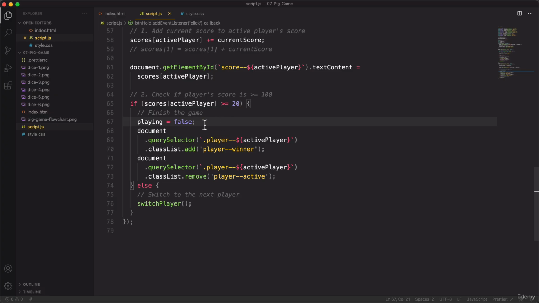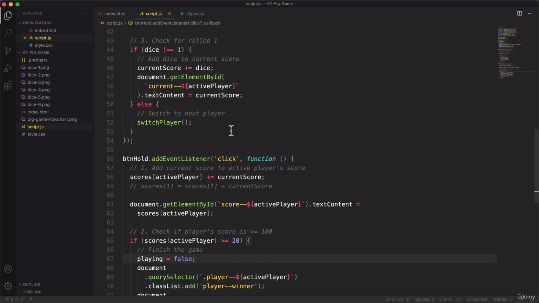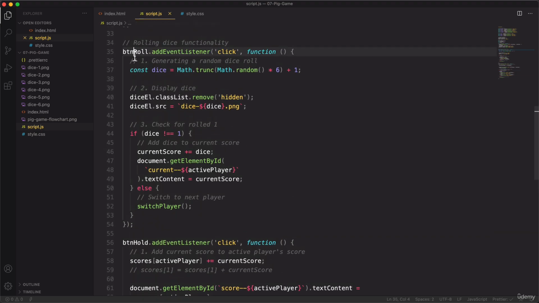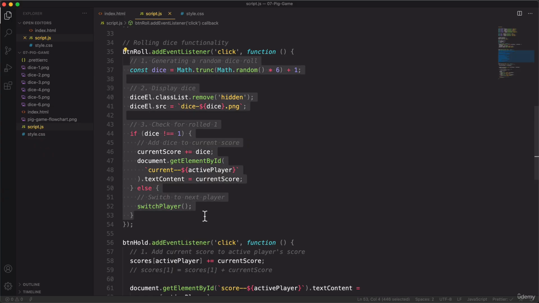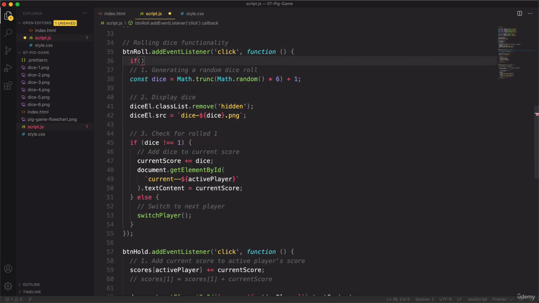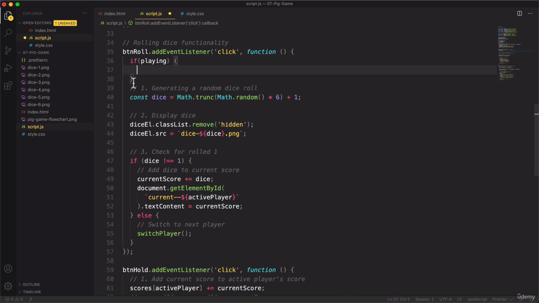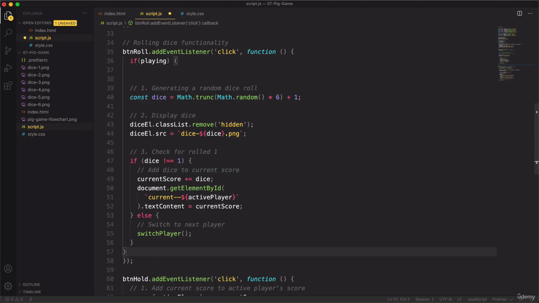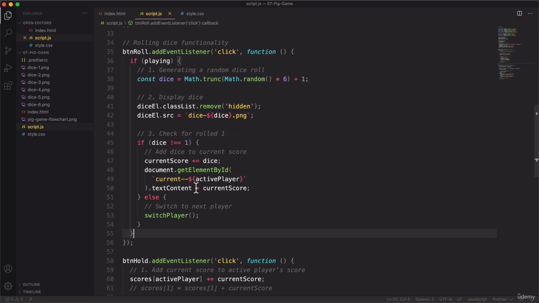Okay. Now this in itself will of course not yet do anything. So we only defined whether the game is playing or not, but none of our code is reacting to that. So remember that we only want to be able to click on these buttons once we are playing. And so let's define that. So let's go to the first button, which is the button roll. And so basically what we can do now is that all of this logic that we have here should only be executed if we are playing. All right, so that's simple enough. So let's just say if playing, then do all of this. So let's remove that from here and put it down here. And then as we save it, Prettier will take care of indenting all the code and put it nice and beautiful.